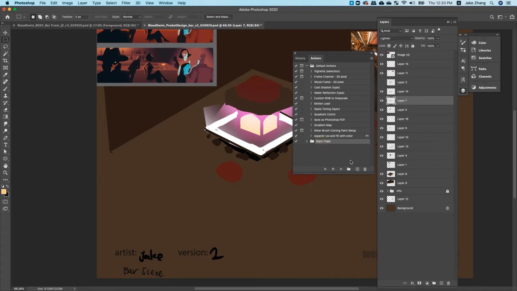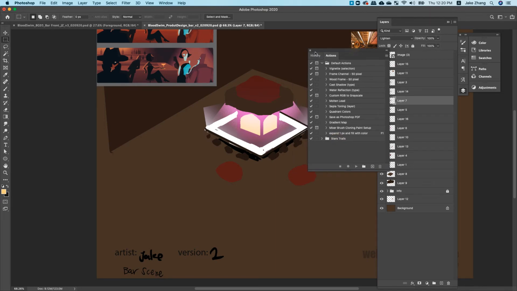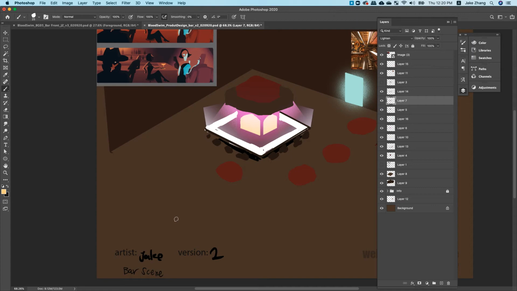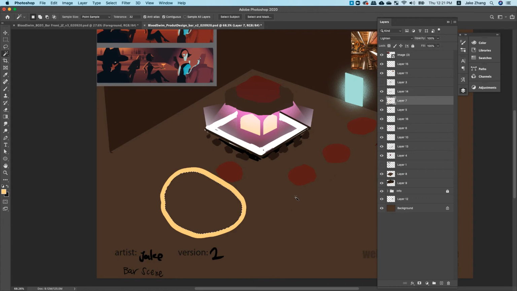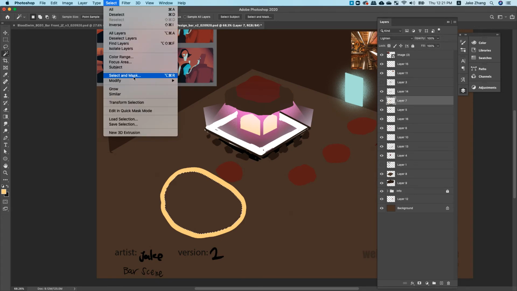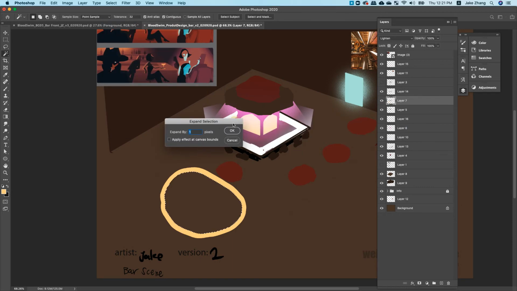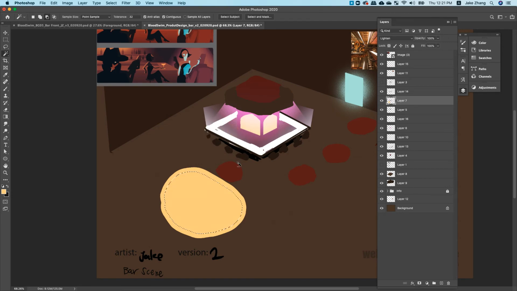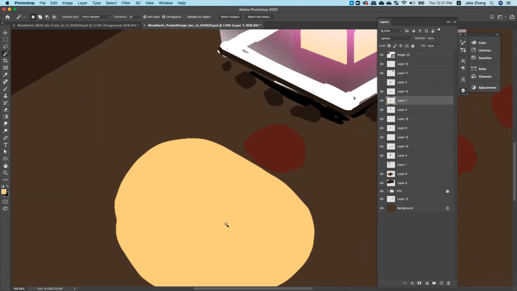For example, I draw one shape, and then with the magic wand tool, I select the middle area, and then I go to Select, then Modify, and then I expand one pixel, click OK, and then I press Alt Delete, the shortcut key, to fill the area but with one pixel expanded.